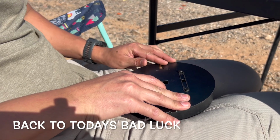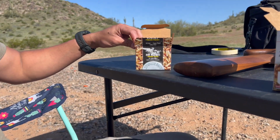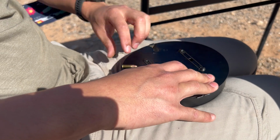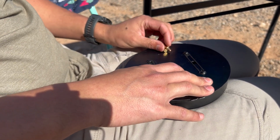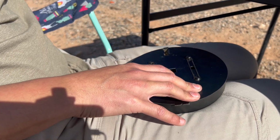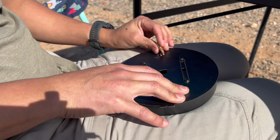All right, so I just dumped all the ammo that I was using in it. I had a Winchester in there. We're gonna try some Federal. This thing just takes forever to load because I have to press this button and manually rotate it and load one in at a time. And it just takes forever because again, this thing holds 177 rounds of 22 and you have to put it in precisely. So it's just time consuming. But I really want to make this work.